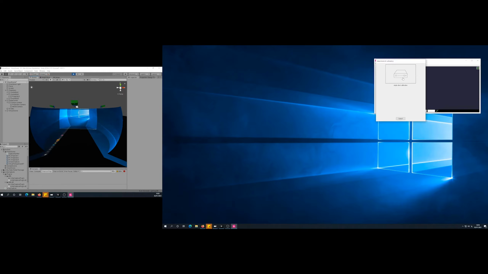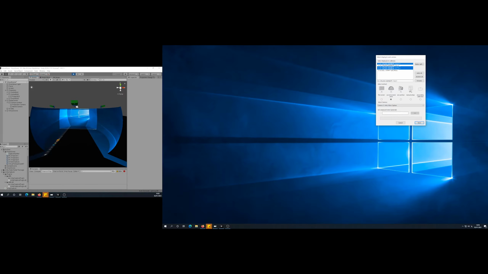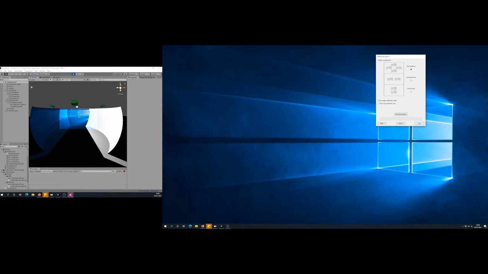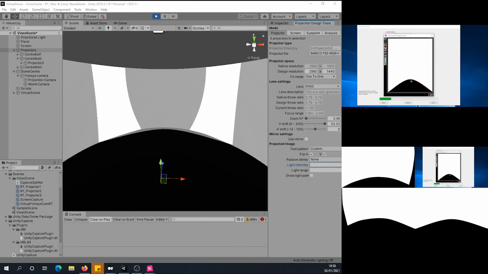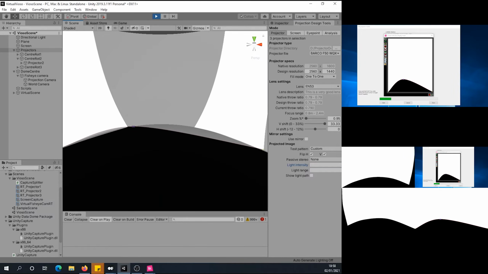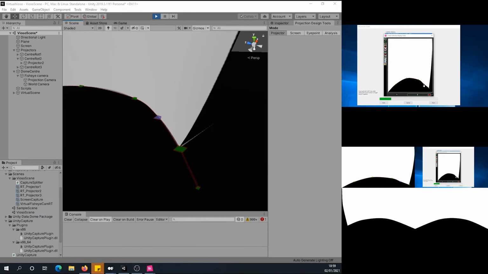So first things first, let's go through a Vioso calibration with our virtual screen. Now, as we are projecting onto the floor somewhat, I told Vioso that I want to set up some calibration masks. If you've done this before, then I hope watching this you can agree that the process I'm using here is exactly the same as if you had a physical projection system. We then let Vioso do its calibration as per normal.